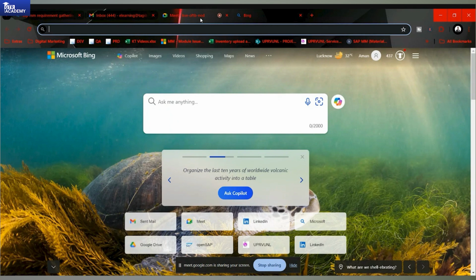So how am I doing this? I understood the basic requirements of my client. Then we prepared their as-is, then we prepared their to-be. So I'll share the as-is to-be, then we'll come to the next step.